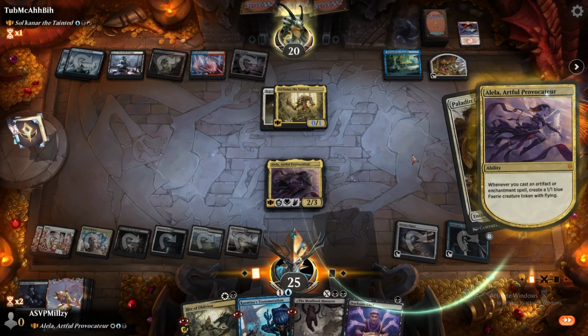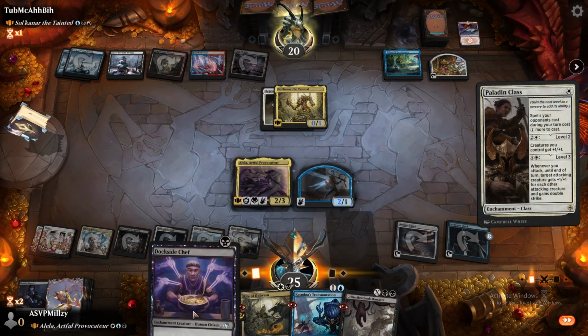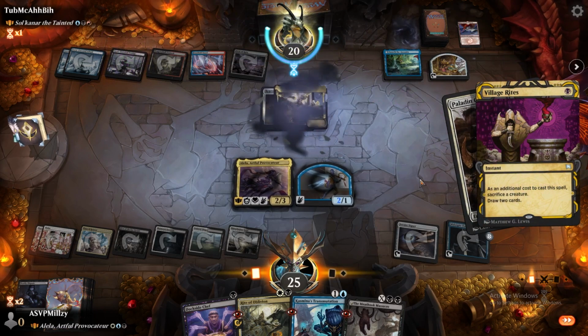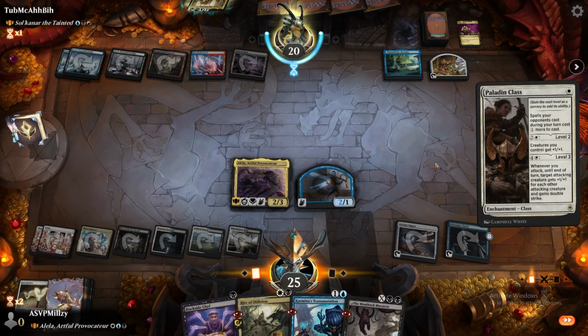Okay, again, they could have a Fading Hope. They could have something like that. The good thing about that trigger being already on the stack is even if they bounce Alela at that point, we still have the trigger on the stack. Okay, so they Village Rites Solkanar, which makes a ton of sense there.